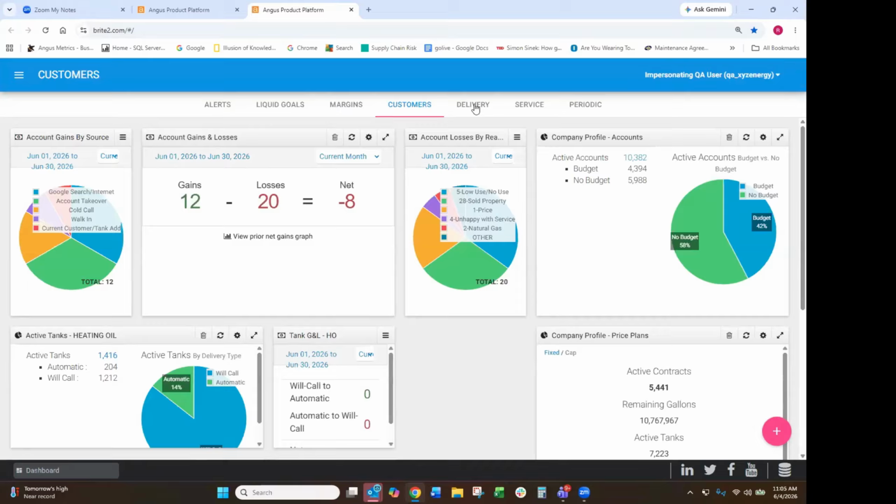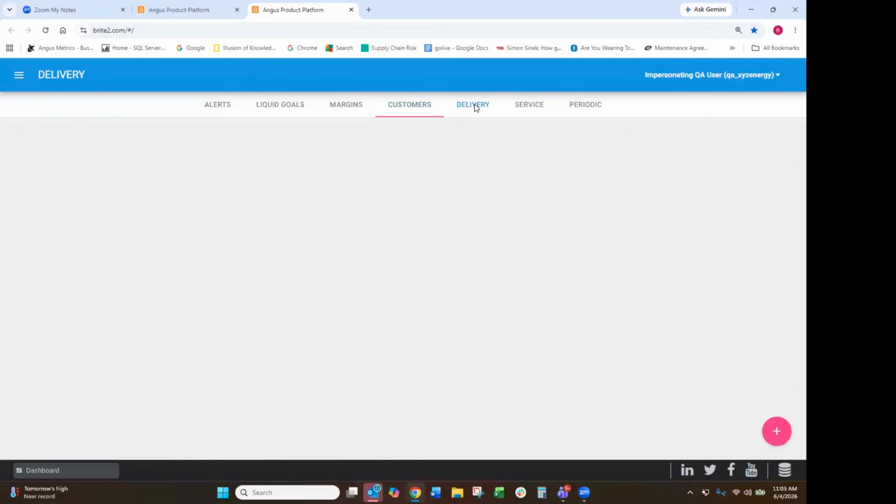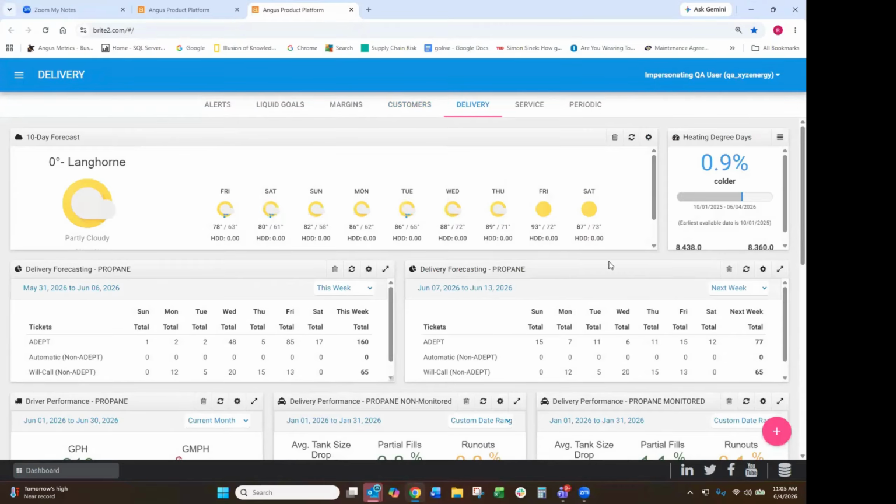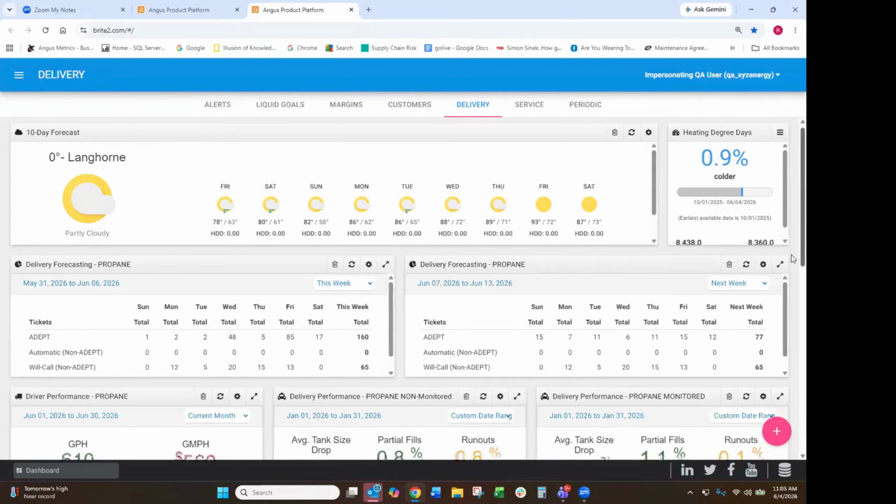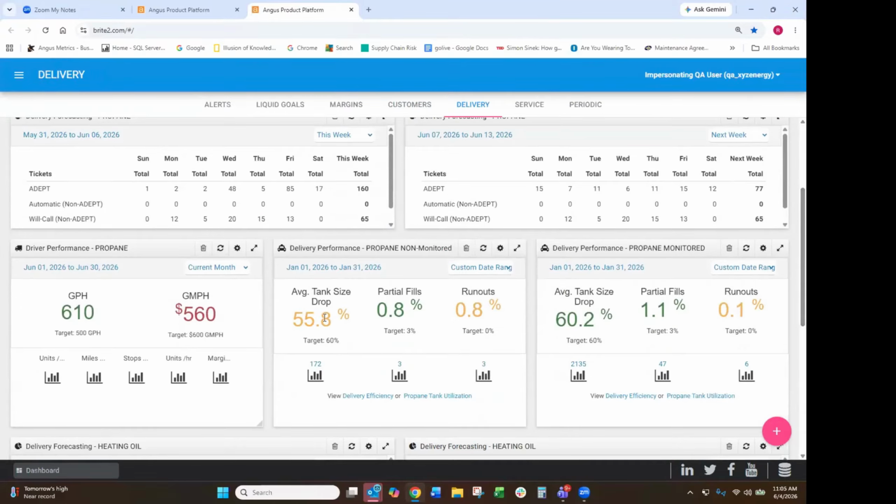In delivery, so you can see we picked two from each category. In delivery, we have missing miles and hours for your drivers, as well as deliveries that were far too low or way out of whack on the high side, above 90%, potential runouts, for example. We also have two service ones in the works on callbacks and excess calls, but they're not developed yet. We're still developing them, and we'll be deploying them as soon as they're done.